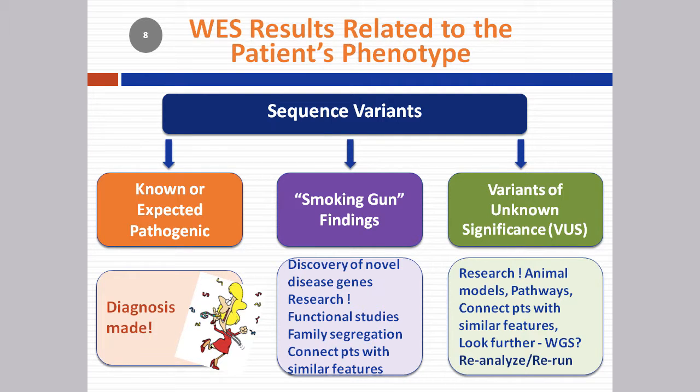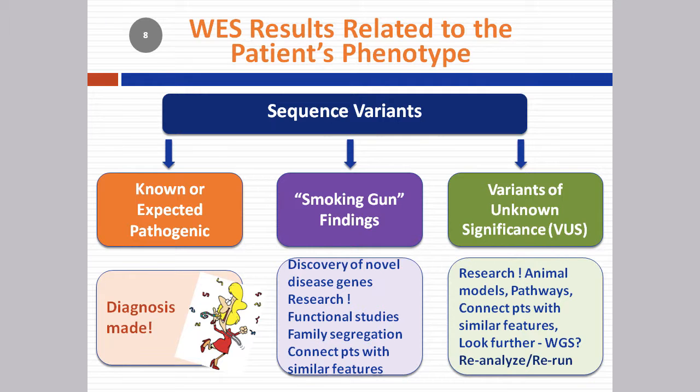So once we have looked through all those variants and filtered out what we believe is important, the different types of mutations that we identify are listed here. Usually, if we are very lucky and it's a good day, we find immediately something that is known and has previously been published, or is expected to be a pathogenic mutation causing a disease that totally explains the patient's phenotype. If that is the case, then we definitely do a happy dance in our laboratory, and you hear people yelling, yeah, I found it, happy dance, and that's how we do it.